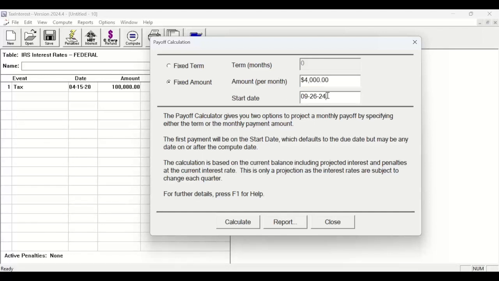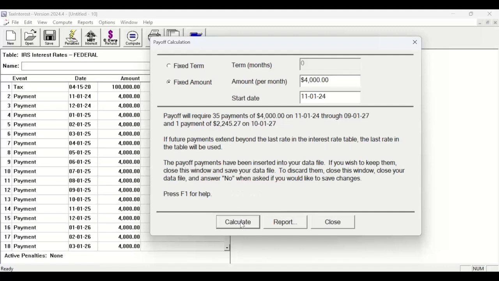And I can start at, say, 11/01/24 and calculate. What it's going to do, it's going to populate it $4,000 a month. It says it's going to take 35 payments, $4,000. Obviously, you have to work with the IRS on that. But this gives you a basis of what needs to be done to get paid off, assuming that the interest rates stay stable.